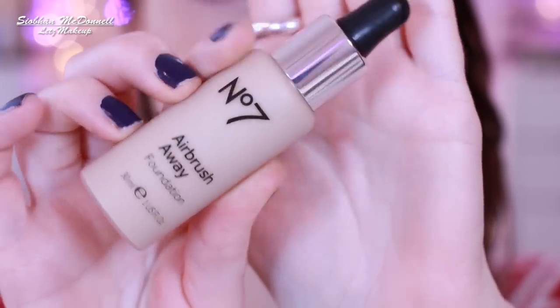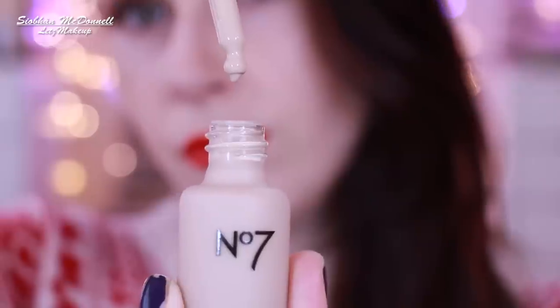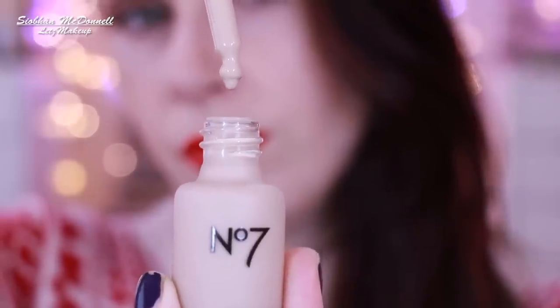Such a lovely foundation. It's described as a foundation that blurs fine lines and pores for velvety smooth skin. It does contain oil, which some people mightn't like. I don't mind oil. I think it can actually be quite beneficial to people with oily skin, as long as you're not looking at maybe a mineral oil or something that actually looks a little bit oily on the skin. It is silicone based, but it contains oils. Just a really lovely foundation. Definitely worth trying if you're not looking for the most coverage. You can tell with my favorite foundations, I don't like anything too heavy.